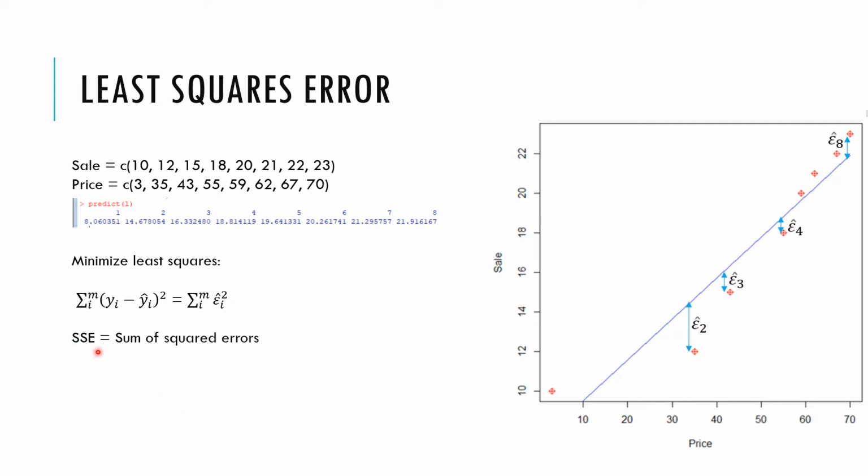The short form is sum of squared error. For each example, we are calculating the error, squaring and summing them up, from 1 to m, where m is the number of examples in the data. So least squares is the cost function. It is known as a cost function in data science or machine learning terms. And basically we solve this cost function to come up with this linear regression equation.